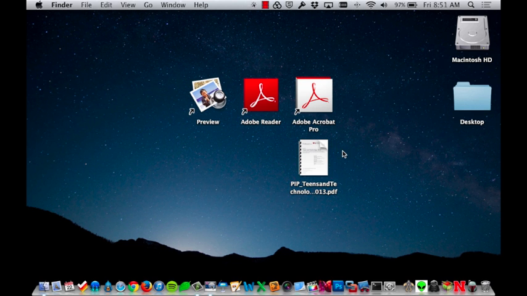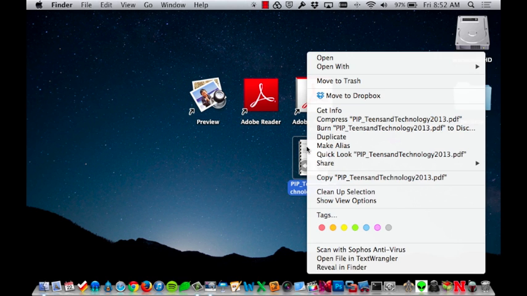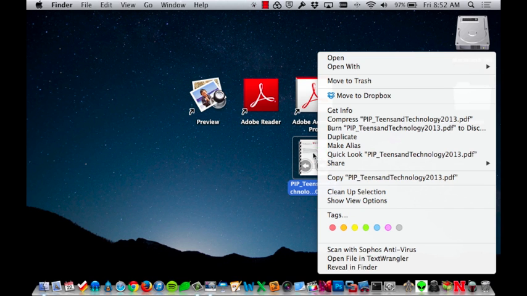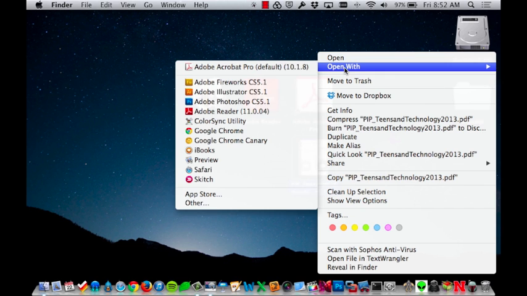Now, if it's a one-time deal, on my Mac, I can hold down the Control button and I can click it. Or if you have a two-finger touch, sometimes if you hold down two fingers and click it, it'll also open up this menu. And if you notice on the top here, it says Open With. If I mouse over Open With, it gives me a list of all of the applications that Apple thinks that we can open this with.